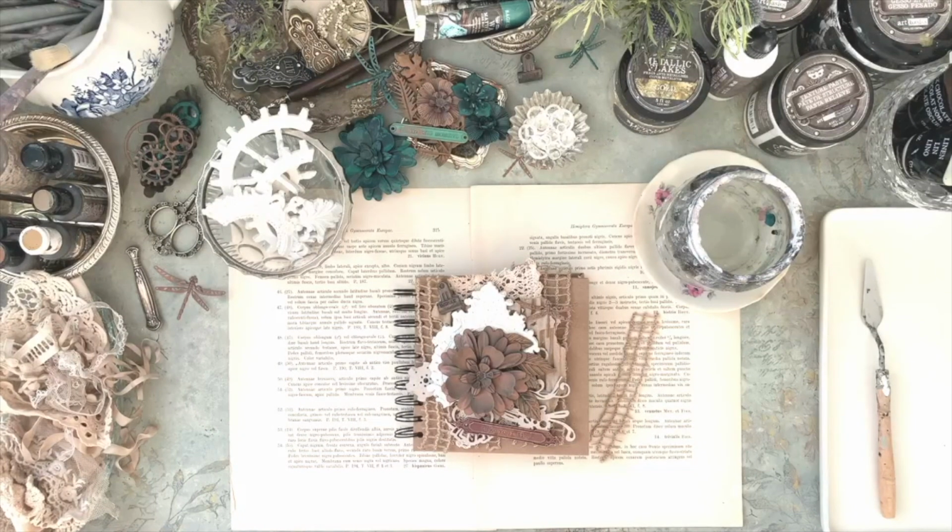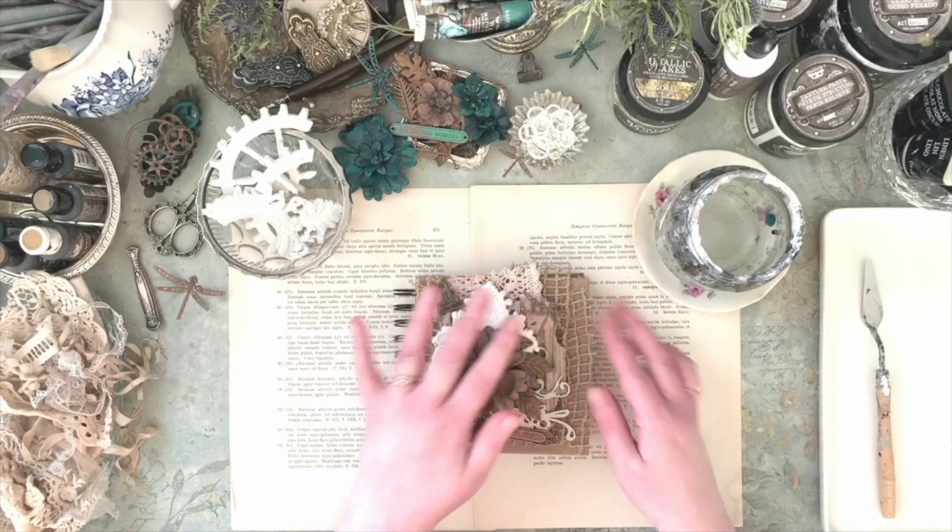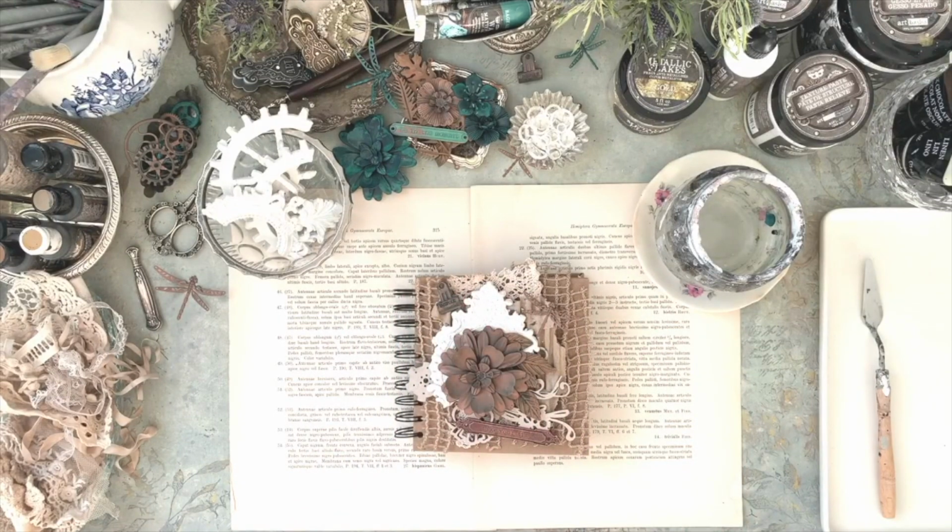To get the feeling of using old-fashioned things like dried flowers and rusty elements, dyed laces, and all things inspiring me. And I have no actual clear vision in mind for this cover. This is just to start with something, but you are now welcome to watch a real-life creative process, as I am really no good at editing, so you will be seeing all of it.